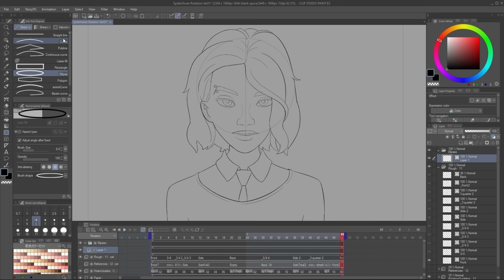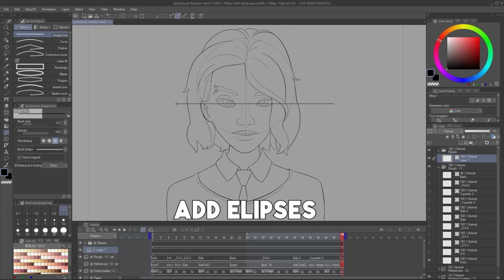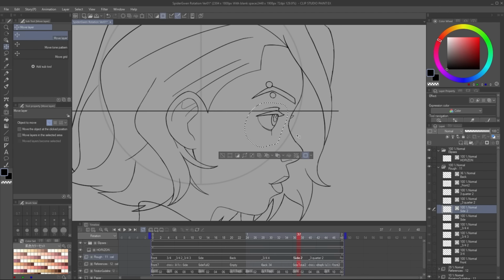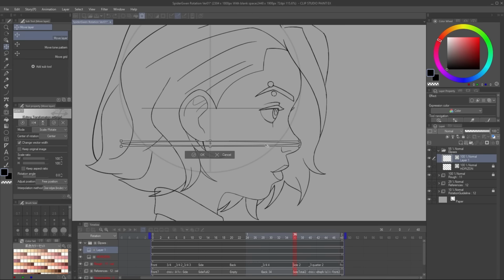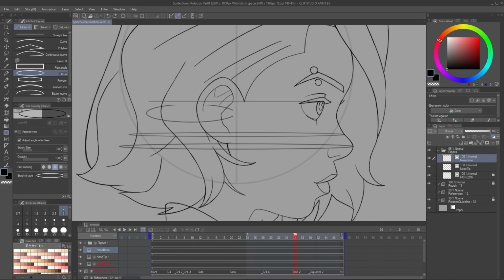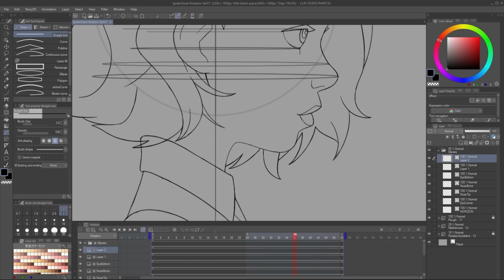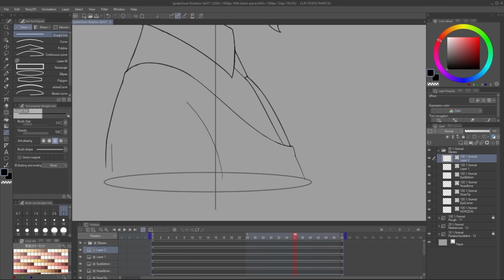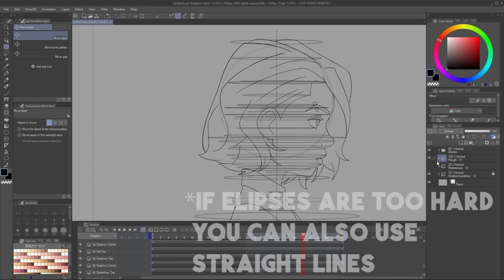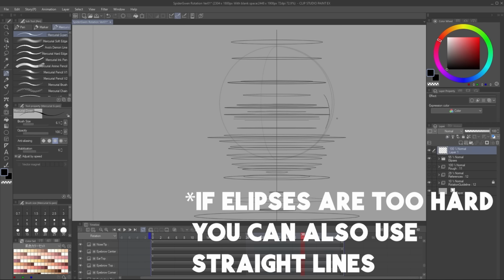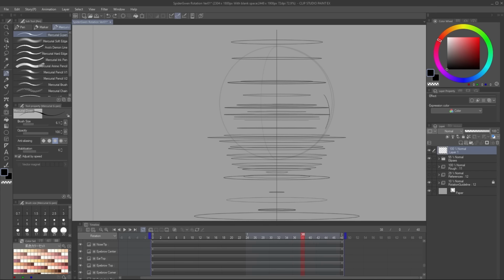The way to make sure of this is we will start adding ellipses to use them as a limit of at which height or length every feature should be. The first one we'll add is a straight line at the height of the eyes. Then we'll go and do other important ellipses like the tip of the nose, limit of the lips. The ellipse must be perfectly centered with a center line, so I will also add that at the center of the sphere. And also, when placing your ellipses, the limit of how far away from the center it goes also matters a lot. You have to use your side view to determine this.